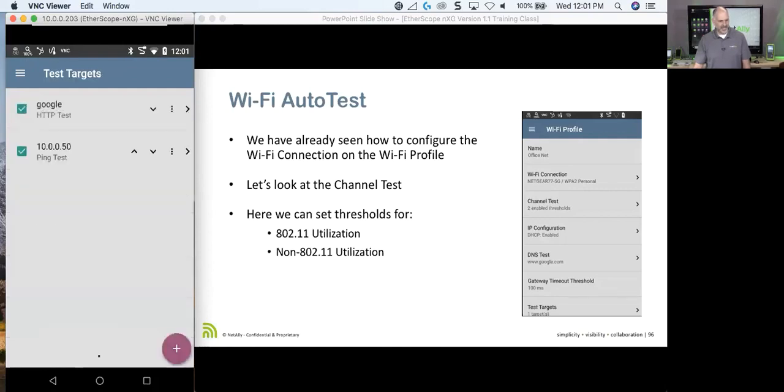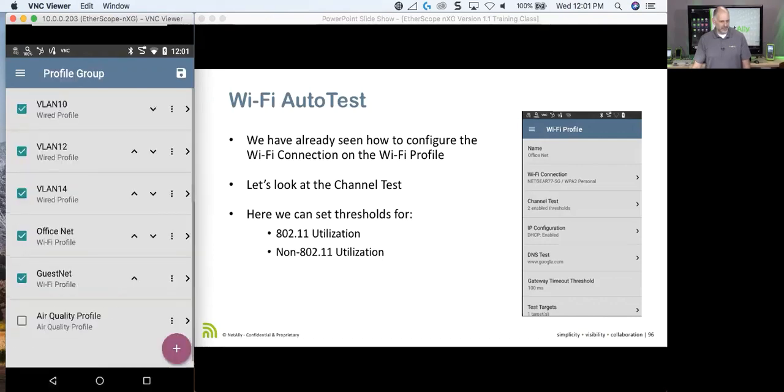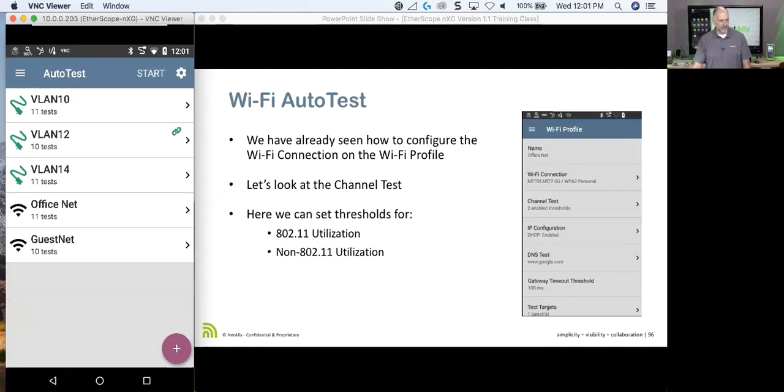Because on my guest network, I can't get to that device right there, we're going to uncheck that. All right. So now we have added tests for our 3 VLANs. We've added a test to check and make sure our office network is working okay, that our guest network is working okay.